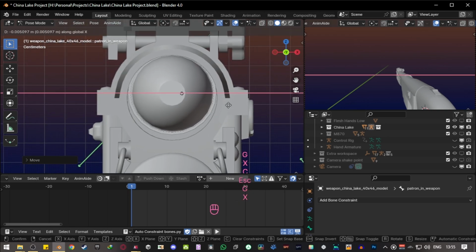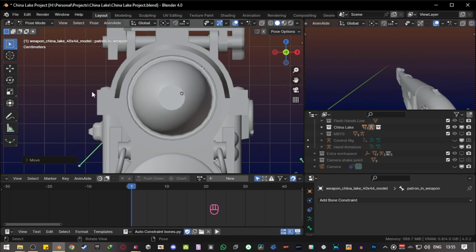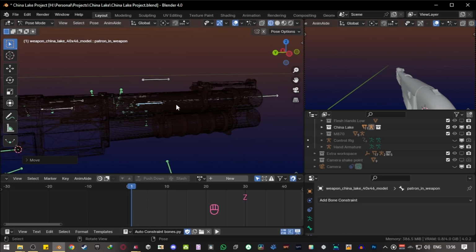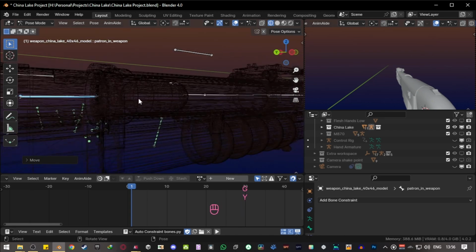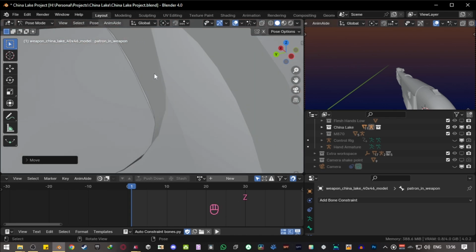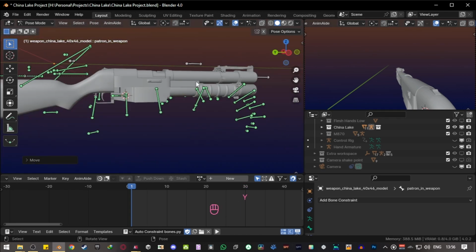Move it a bit here. Down here. That should fit, yes. Back. More back. Also, that's where the things meet. Apply that.